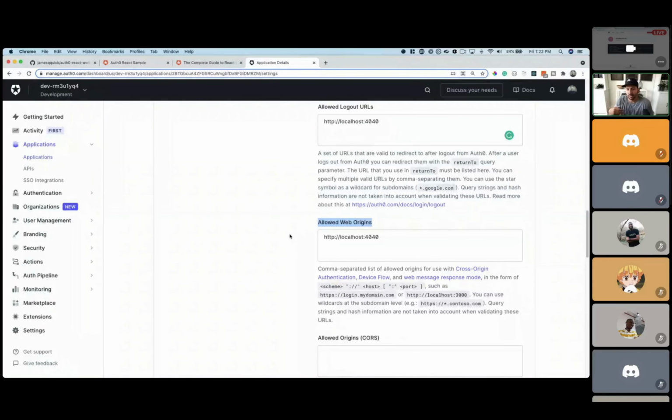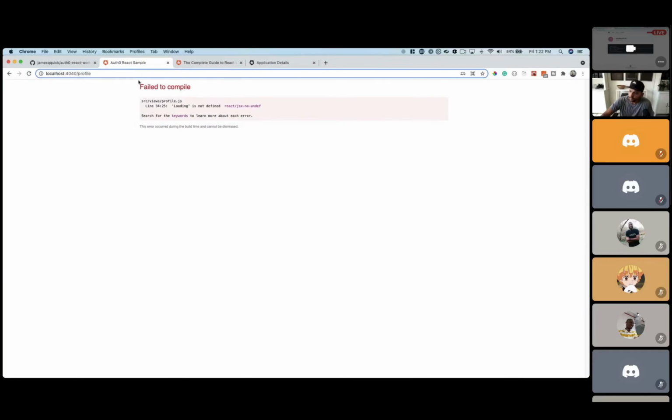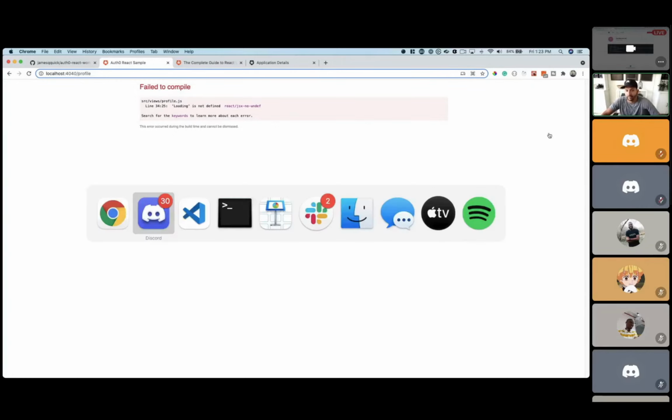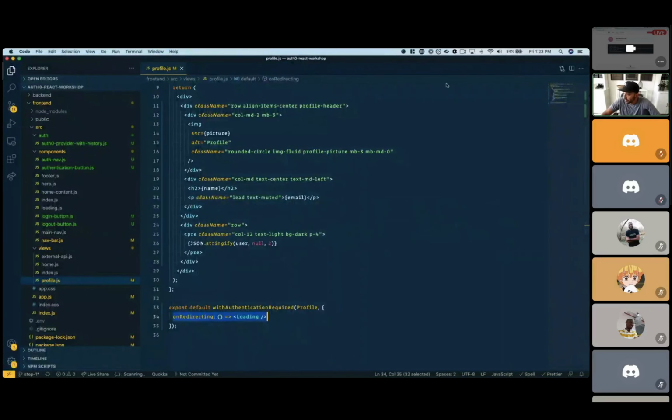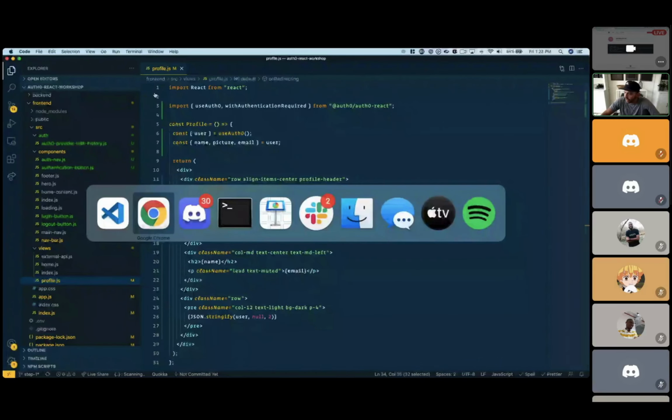But Auth0 does a lot of work behind the scenes that I'm not even touching on. One of those things is silent auth, meaning that we don't want our users to constantly re-sign in every time they reload the page. Behind the scenes, if they have a valid access token that lives in the background of your browser, Auth0 will automatically sign them in on page refresh, so you don't have to make your user sign in every time. Let me fix this loading here, and then I'll show you.